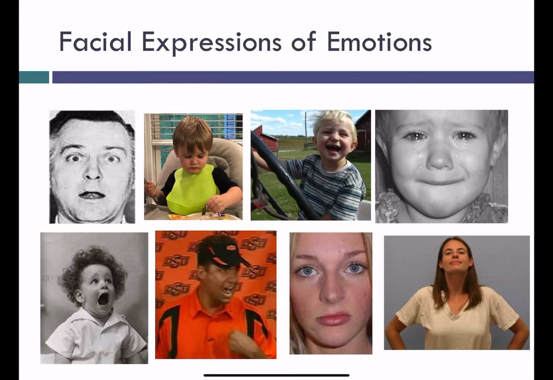Okay, so there's substantial evidence that there are universal facial expressions, and that we see even in cultures that don't have access to kind of Western media. So the first one there is surprise, the second is disgust, the third is happiness, the fourth is sadness, down onto the second row, that is fear and anger, and the last two are contempt, which is relatively a recent addition. But all of these emotions we can recognize and understand universally across cultures.